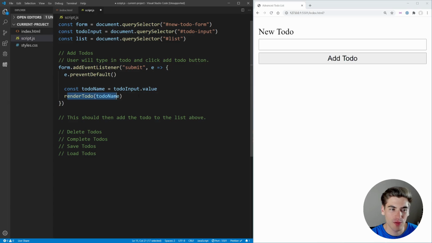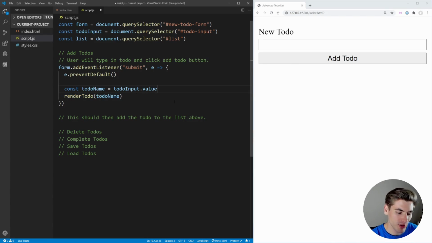And you may be thinking, what in the world is this renderTodo function doing? It doesn't really matter. All we need to know is that this renderTodo function is going to render the to-do for us. We don't want to worry about that right now because we're inside of this event listener right here. We really want to focus on all of the code inside of here, and then we can worry about what the renderTodo function looks like in a little bit. It's easier when you just chunk your code, and when you get to something complex that's a little bit more difficult to understand, just throw it into a function and don't worry about it.